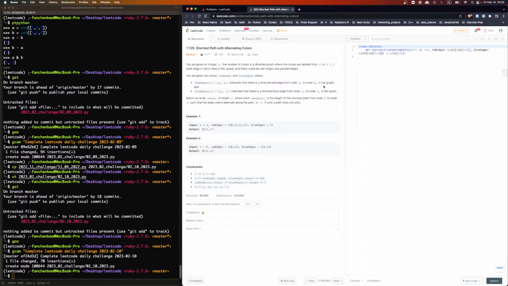It can go to itself, right? And it has to be alternating. So one edge has to be red, one edge has to be blue.